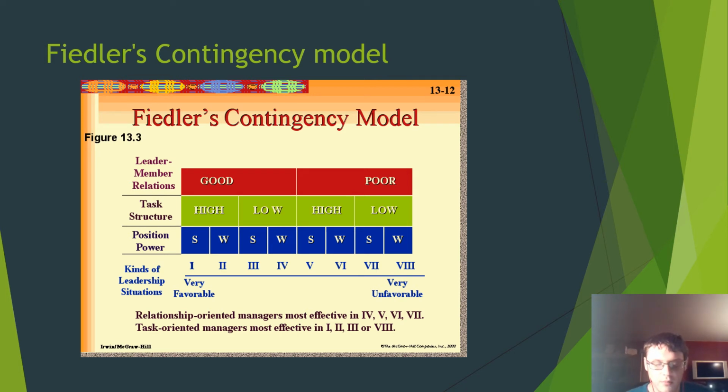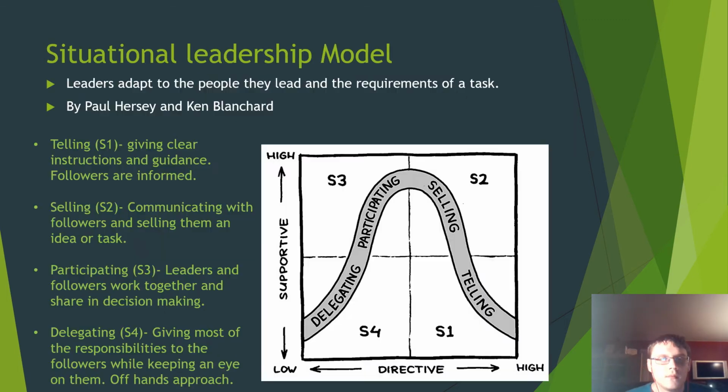And then there's position of power, which is the degree or level of power a leader possesses, or rewards or punishes, or promotes and demotes. This can have both a positive and negative effect, depending on whether the leader relies more on punishment or rewards. Next is the situational leadership model, which is when leaders adapt to the people they lead and the requirements of a task, which was developed by Paul Hersey and Ken Blanchard.